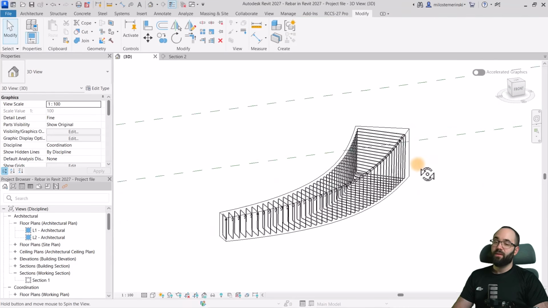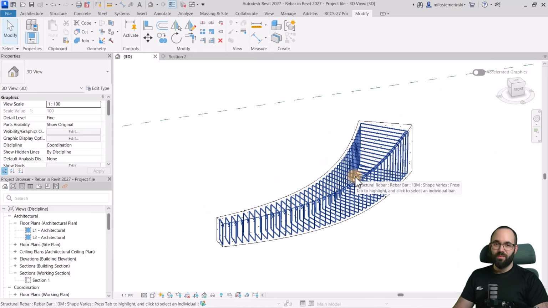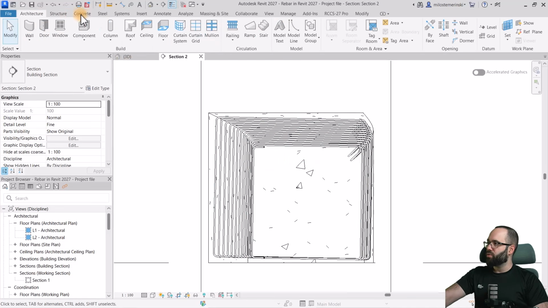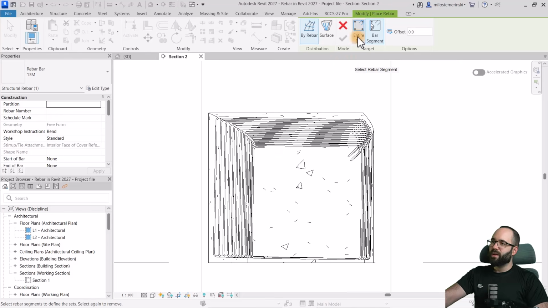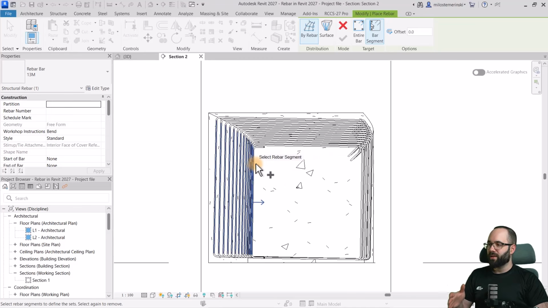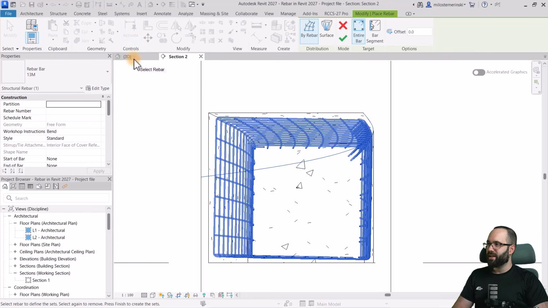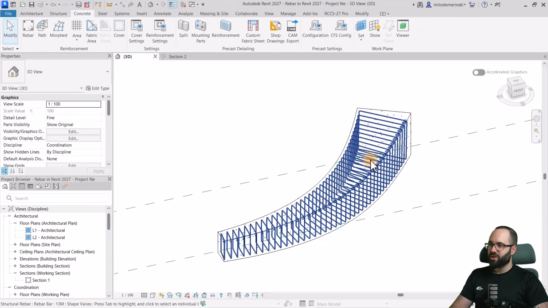And now we have a very complex shape, and we have a rebar that's following that shape perfectly. Now, if I open up this section again, what we can do here is we can go back to concrete. Then I'm going to go here to morphed freeform rebar, and this is going to allow us to place rebar kind of perpendicularly alongside either segments or entire bars. So I can just go like this for entire bars, and then as you can see, it's just going to create essentially a cage within this shape.